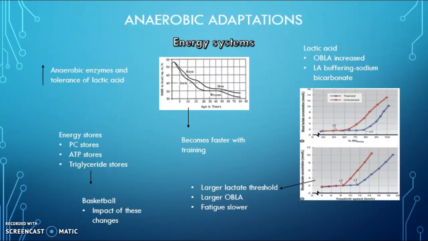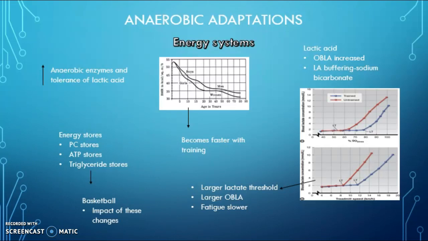The energy systems adapt in many ways, and one adaptation is that there is an increase in anaerobic enzyme activity, and the enzymes have an increased tolerance of lactic acid, meaning that the enzymes can make more successful reactions, and they will not denature in the presence of lactic acid. Also, there is an increase in glycolytic enzyme activity like phosphorylase.